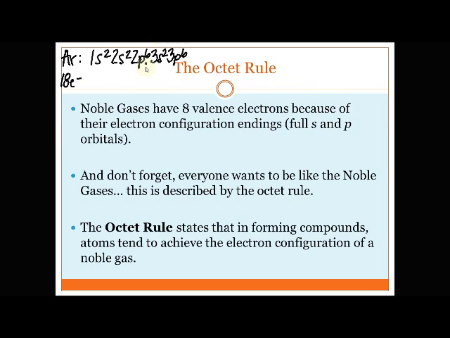Okay? So the number in front, remember, is the energy level. And so we're talking about only the electrons in the highest energy level. So for argon, the highest energy level is 3. Okay? Because we have 3s and we have 3p. No 4. So that's why 3 is the highest. Then also, we count up all of the electrons in that highest energy level. And so we have 2 electrons in the s and 6 in the p. So that makes a total of 8 electrons. So that's where noble gases get that column 8A has 8 valence electrons.